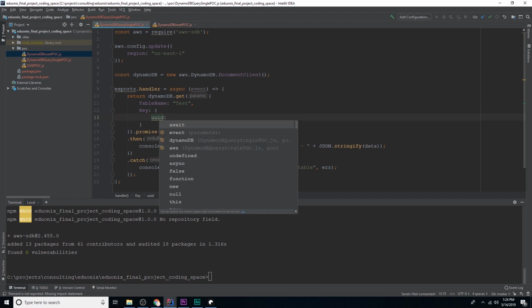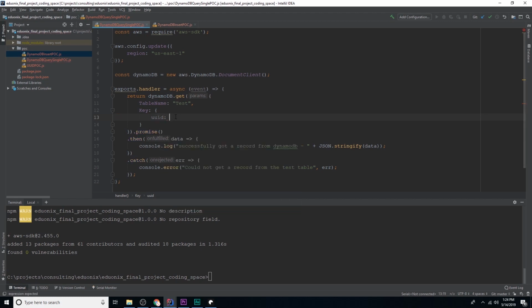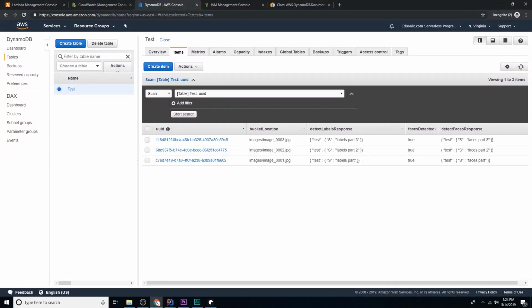So I'm going to pass it a UUID that I know is in the database, and it should return me that record. So bouncing back to our DynamoDB console, we will find a number of UUIDs that should work for us. You'll need to copy your own so that it matches your databases.